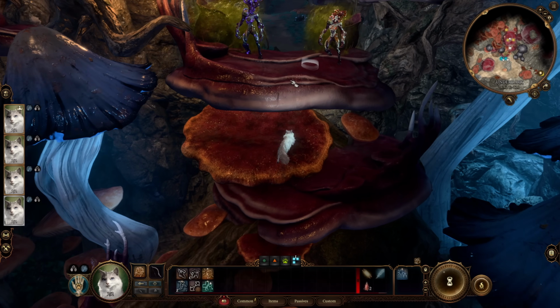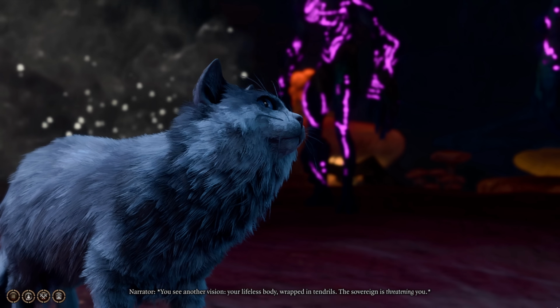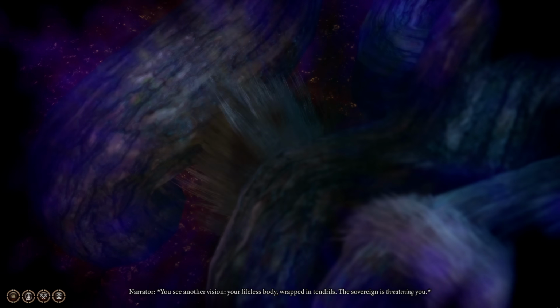Approaching the myconoid colony, I was pleasantly surprised that I was able to speak with them while in cat form. And speaking with this myconoid would offer me the first real quest I've been given this entire playthrough. The conversation was rather ridiculous though.